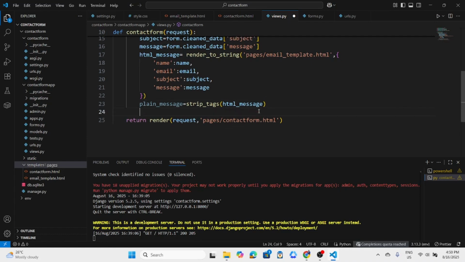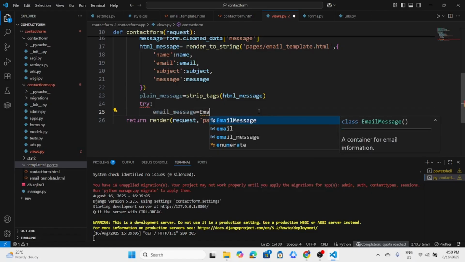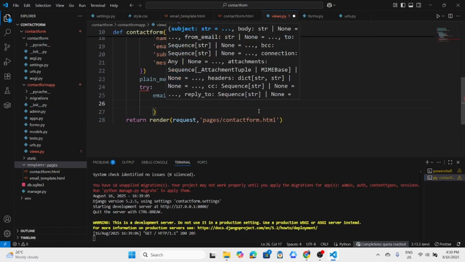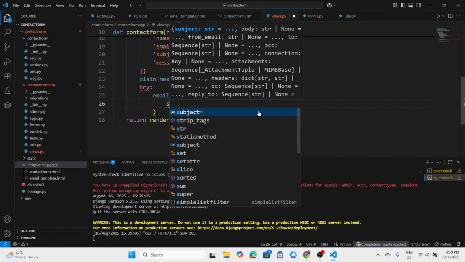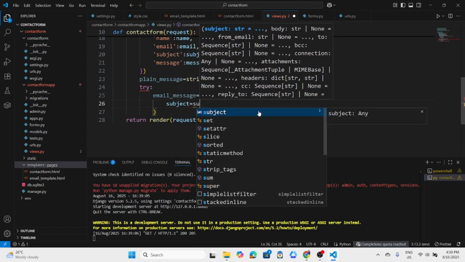Now we are now going to work on sending the email. I like to put it on a try catch in case we face any error. Remember this email message, we imported it. Subject is equal to subject.